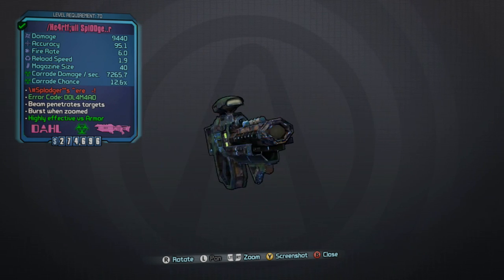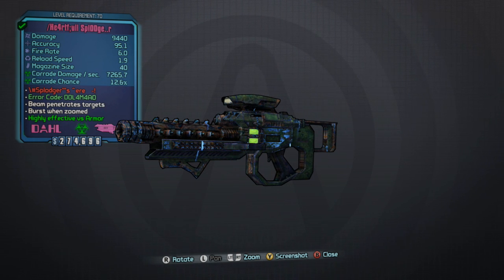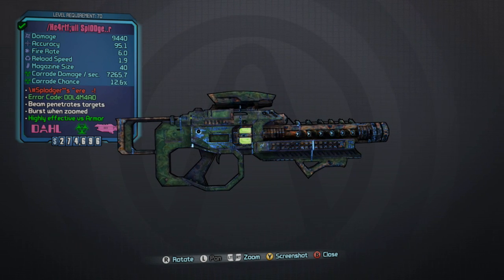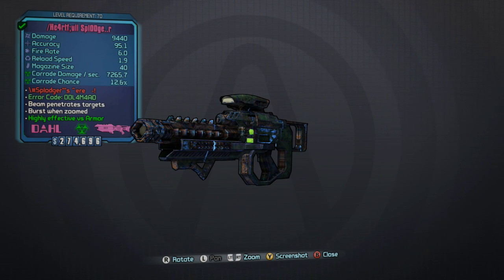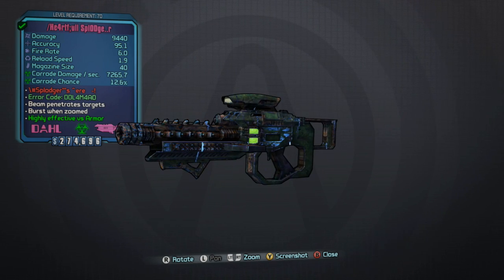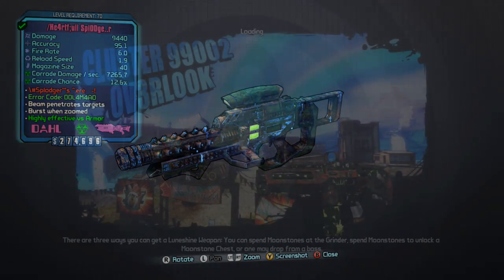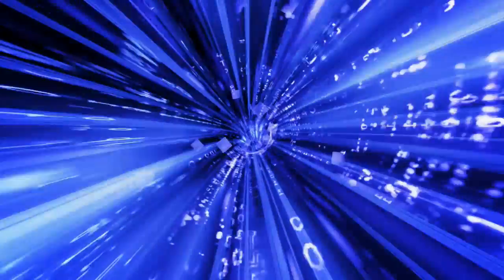The damage does 9,440, the accuracy is 95.1%, fire rate is 6.0, reload speed is 1.9 seconds, magazine size is 40, status effect damage per second is 7,265.7, status effect chance is 12.6%, and it always has a maximum chance of multi-shot and loop glitches, but 0 amp and overload. So you get an increased chance to get the green and yellow glitches, but not the red and blue. So that's the shotgun one and the one that makes you shoot really, really fast.